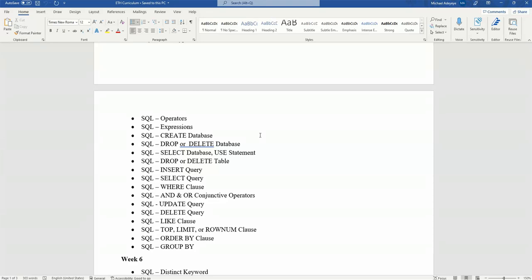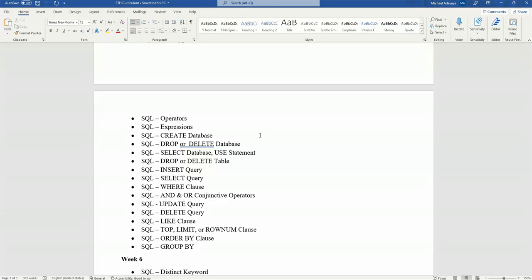Alright, and we talked about expressions. So when I say expression, I say okay, when name is Ade, that's an expression, or when salary is greater than 10, when salary is greater than 200, these are expressions. I told us how to create a database by doing CREATE DATABASE, the name of your database, and you click go. How to drop and delete a database, just say DROP DATABASE. So you can drop a database, right?